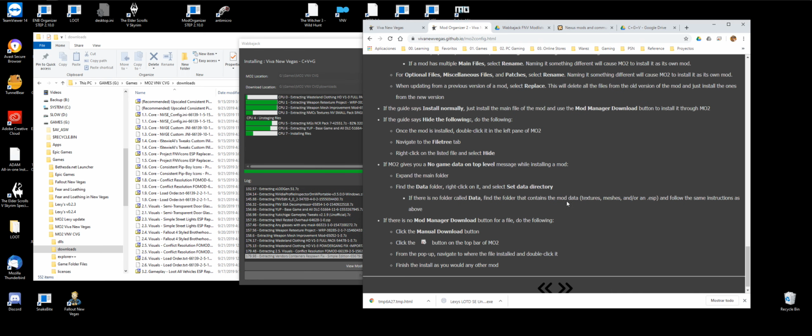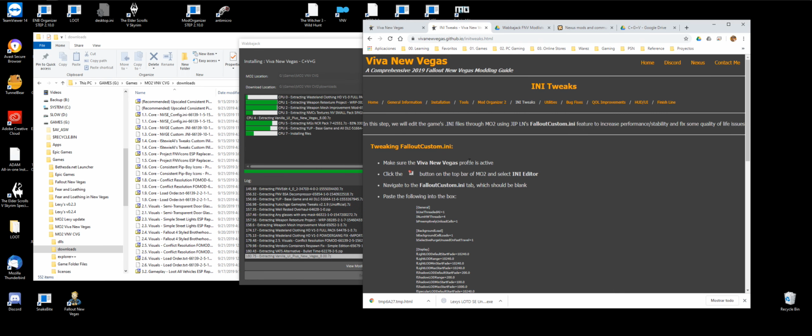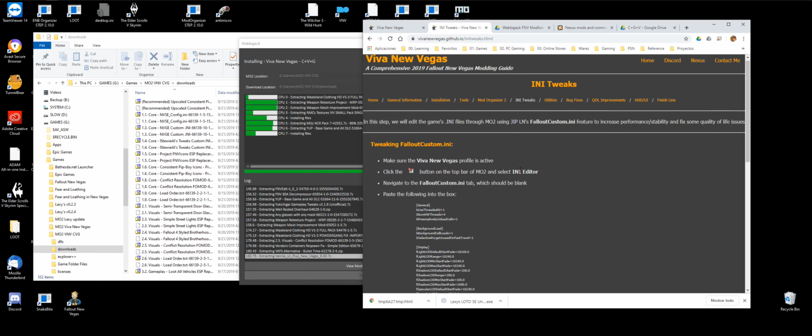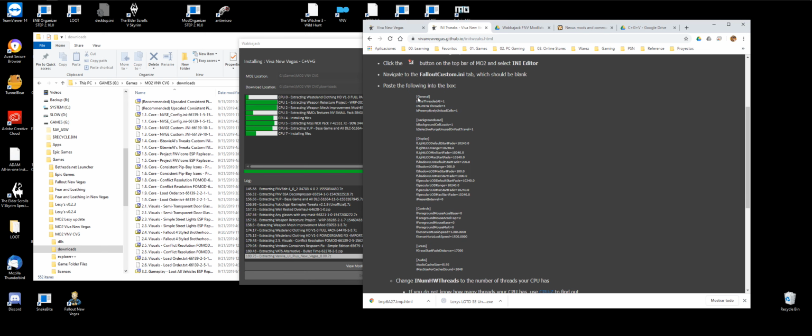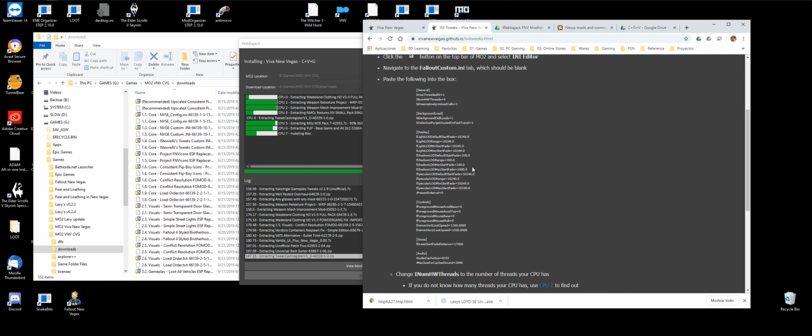Let's see. Oh, the inis. I didn't touch the inis in the configuration using Wabbajack, so you have to do that yourself. It's pretty easy: you edit the ini files using Mod Organizer's ini function.